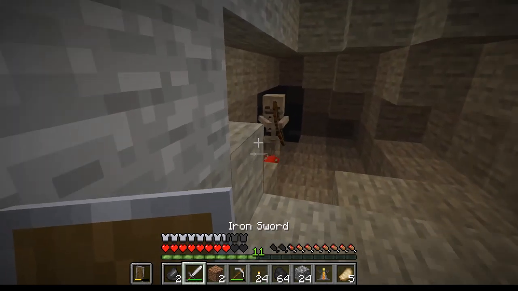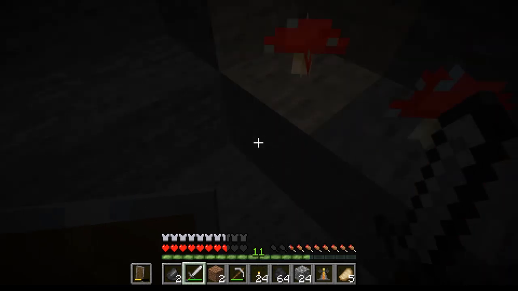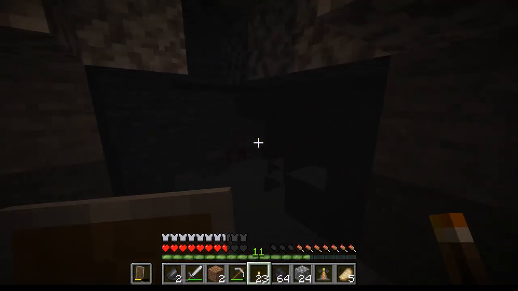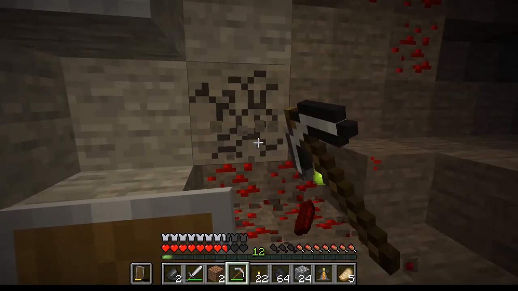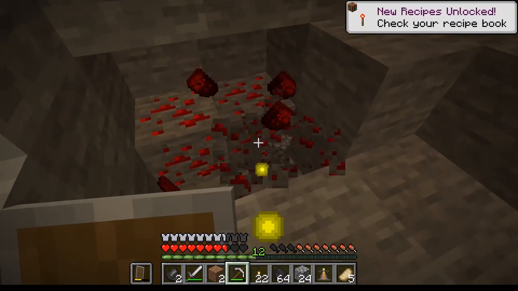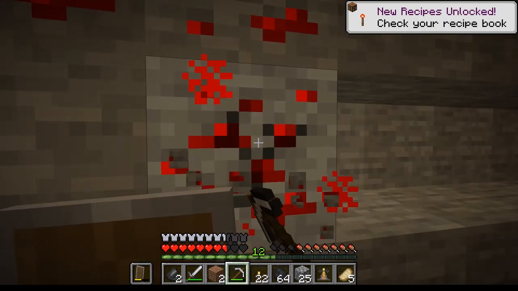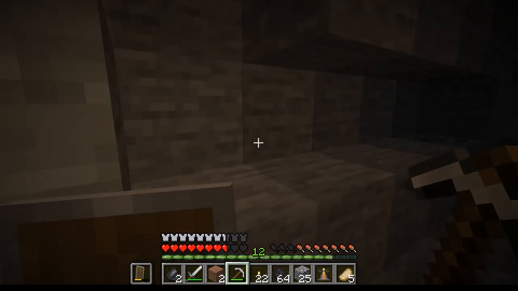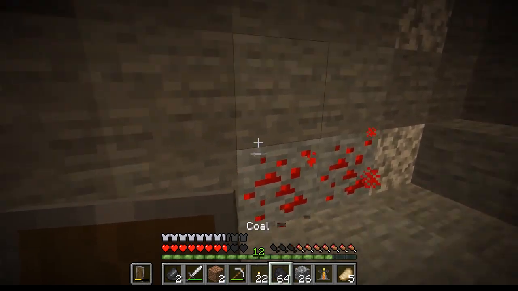I'm gonna get lost in here. Ow. There's some redstone, yes. Okay, cool. Now I can make a map. Maybe a few maps. Oh, and diamonds! We found diamonds! Got diamonds! I don't know why I said it like that, but we got diamonds. And more redstone.